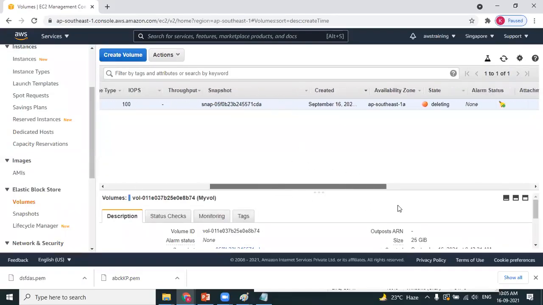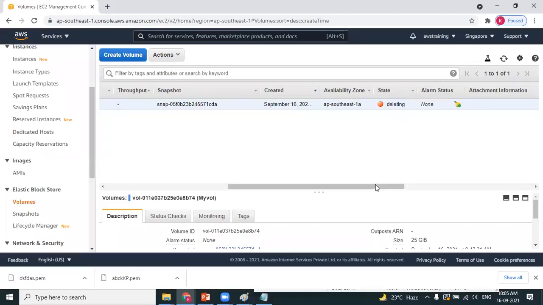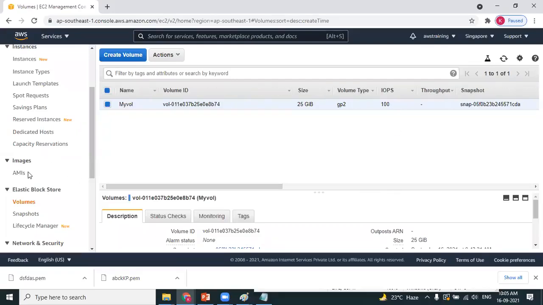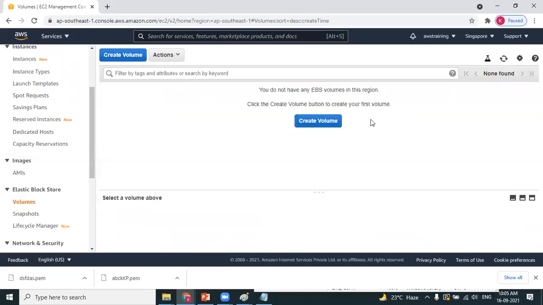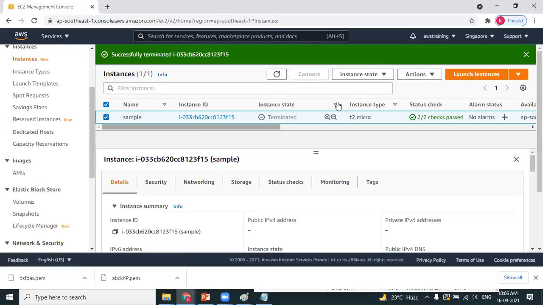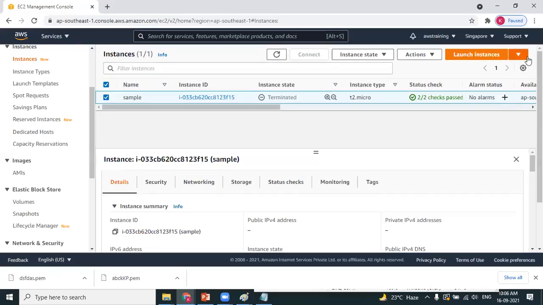I think it is deletion in process. It is deleting. It will take less than a minute. So I have removed the AMIs, removed the snapshots, removed the volumes, terminated the instances. Make sure that you remove everything, whatever you have done, to avoid the bill. Now we have removed the volume. Okay. First step, terminate the instances. When you terminate the instances, the root volumes will be automatically removed and then the rest of the volumes you can remove. So I have cleared it in the Singapore region.